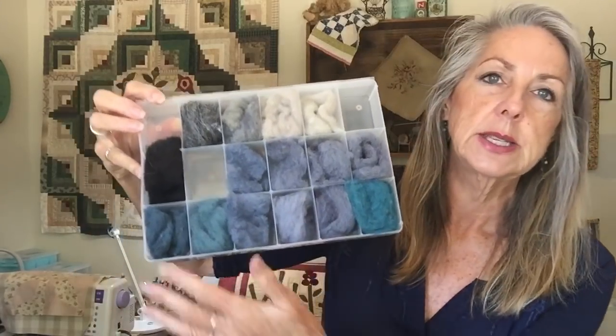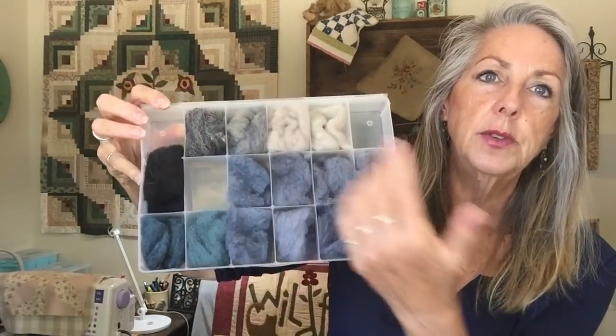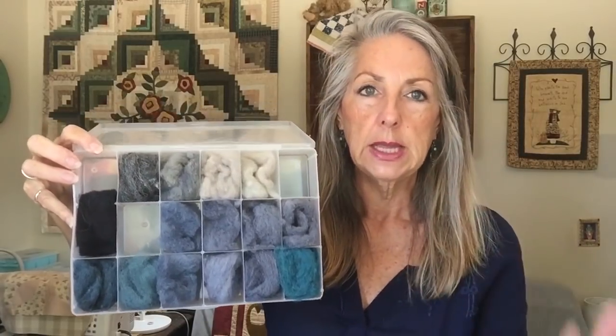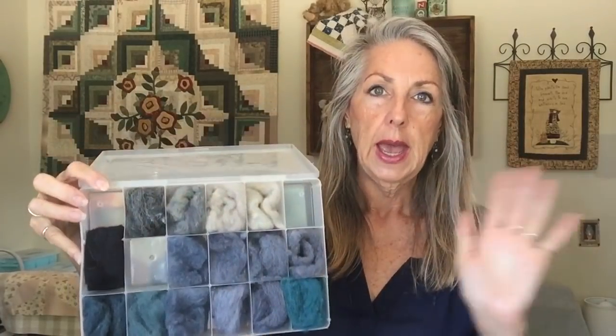Oh, and I just put that down upside down. Now, you get a big bundle of it, but this was the way, because I probably have about 7 of these trays filled with all different colors. This was a way that I could do my palette and do my work as I did the wool felting. Now, it's called felting because, I don't know the technical term, but felting is like when you bind something together.